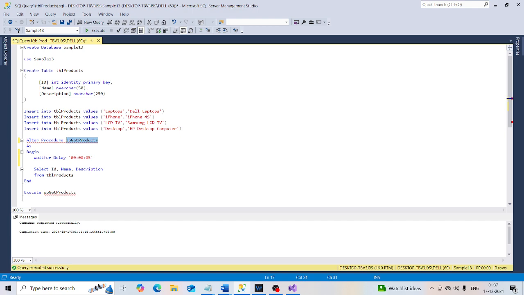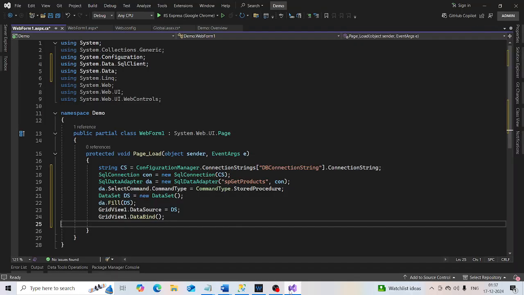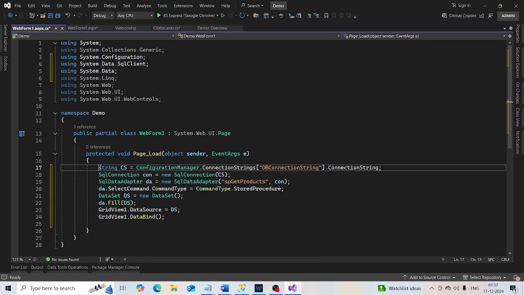If you look at this ADO.NET code, it is pretty simple and straightforward.